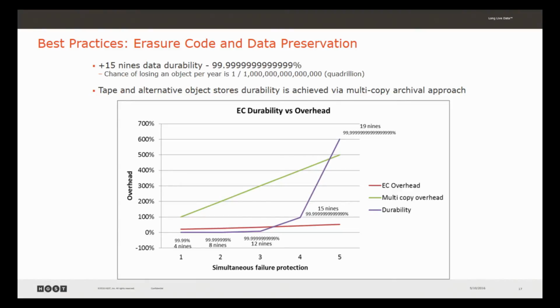As the green line indicates, to get to that level of durability, you're going to have a 300 to 500% disk overhead. For every gigabyte you store, you're going to use 3, 4, 5 gigabytes of raw storage to accommodate it. With erasure encoding, represented by the red line, we can get to an extraordinarily high level of data durability without a lot of disk overhead, typically around 60%. So you get to use more of what you buy for the data you need it for.